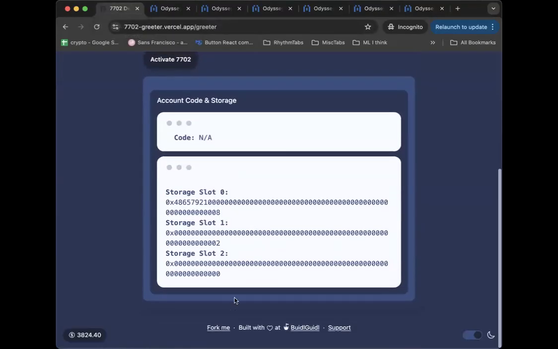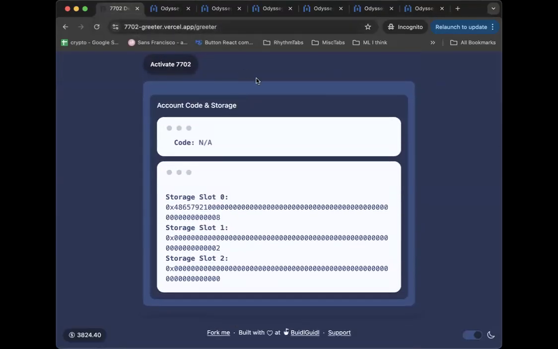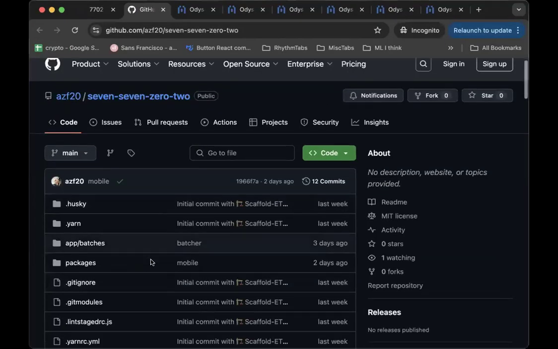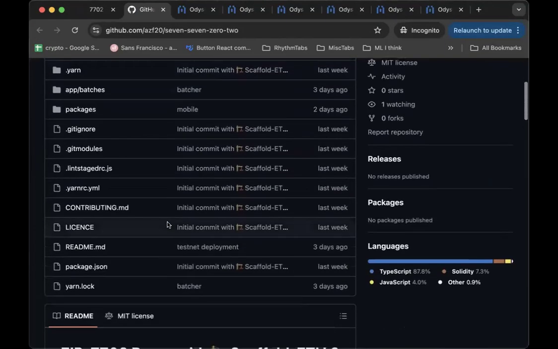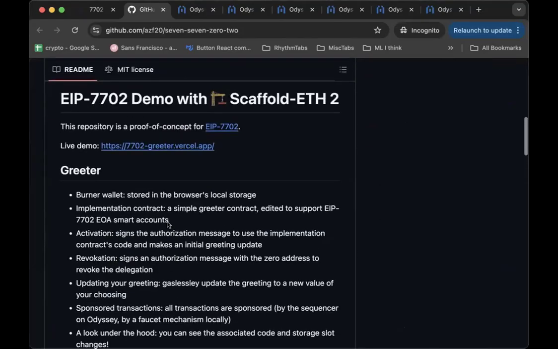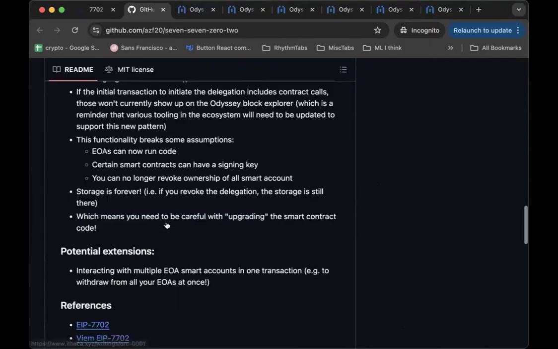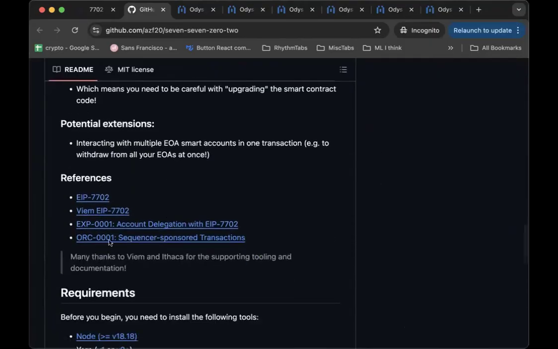So in terms of where this is, the demo is live at 7702greeter.basel.app. And then the code I think is linked here, and maybe in the footer as well, if I make that visible. Okay, 7702 in your GitHub though, I bet I can find that pretty easily. Yeah, awesome. It's got some notes about the things that are happening and some links to some of the other stuff that we used.